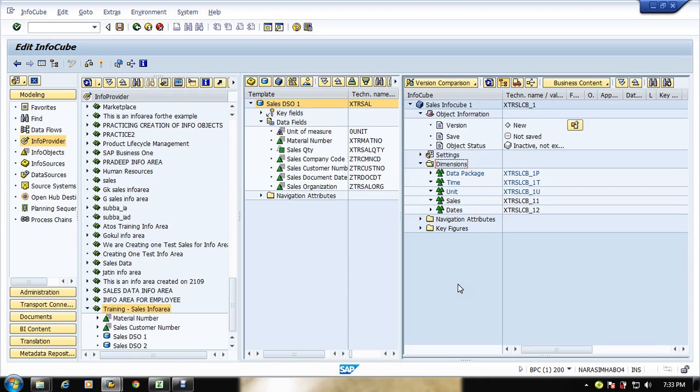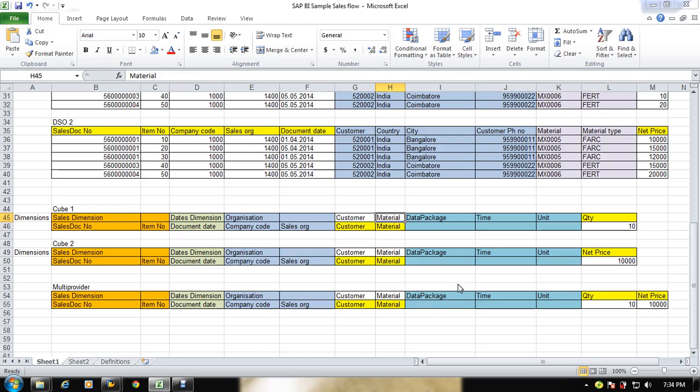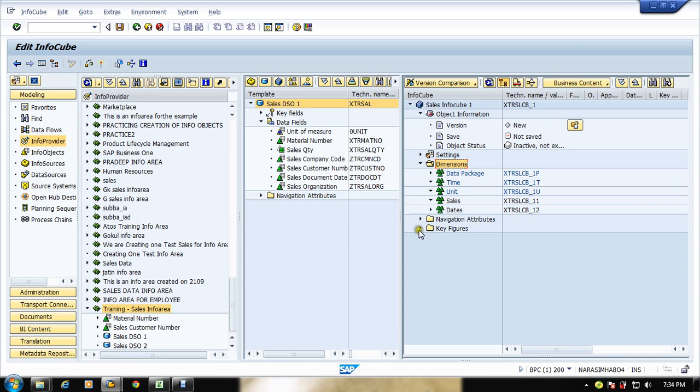The dimensions I'm creating, inside each dimension I'm going to put all these characteristics, club all these characteristics. Characteristic is a subset of dimension. See, when I finish it you will see. In this view the naming terminology will change. Don't get confused: you will say measure in one and key figure in the other.